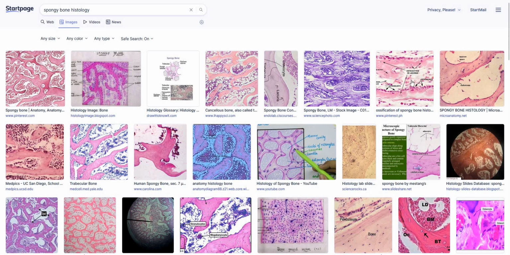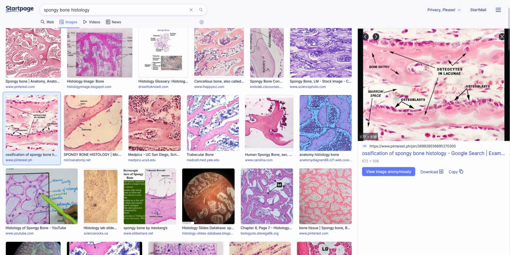Okay, spongy bone. Let's find a nice labeled one. So spongy bone is actually really tricky for students because of the way it is stained. Spongy bone has red marrow, and then it has little beams of bone called trabeculae. And what we see on a slide is that the bone marrow is actually the lighter stuff. It's not the pink, it's not the red, it's actually the lighter area here. The spongy bone is in pink.